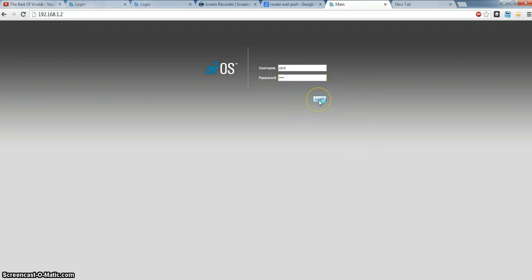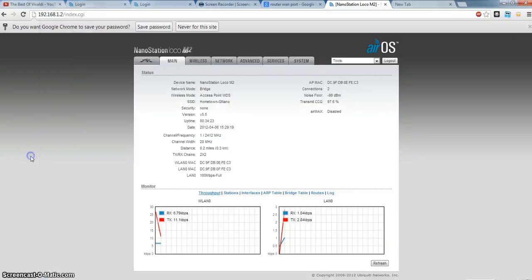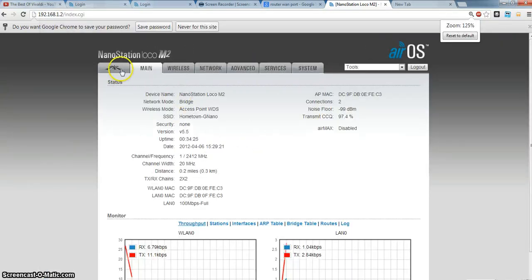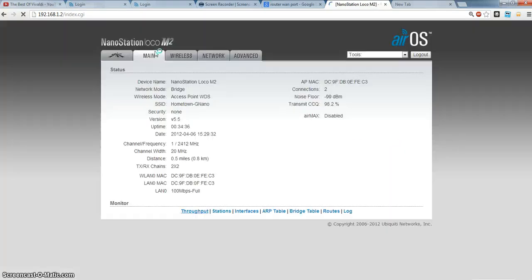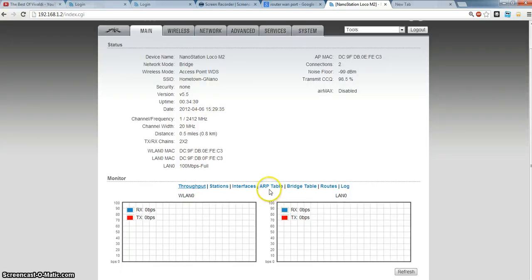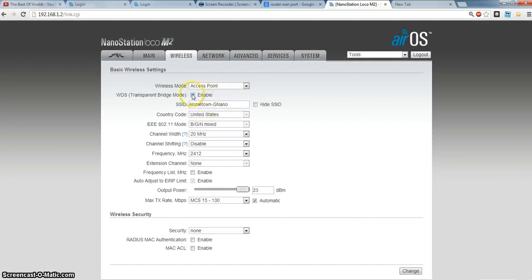Paste it. So here's how I set up this Nanostation, okay? This one that's going to be giving out the signal from my router. Okay, first of all, go in here and make sure AirMax is disabled. Disable it and click change. Okay, go back to main. Now, you'll see a lot of things here. Now, what you're going to do is go to wireless.